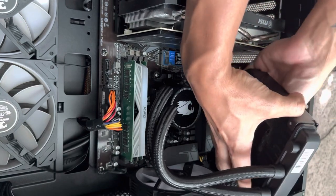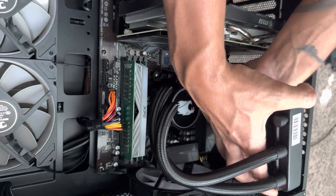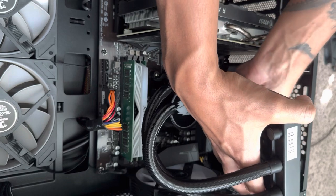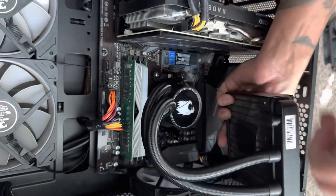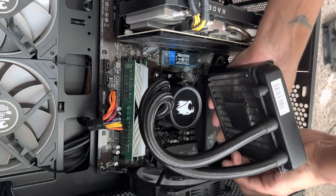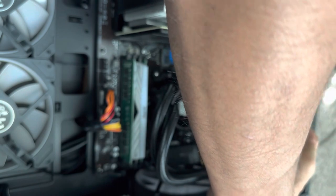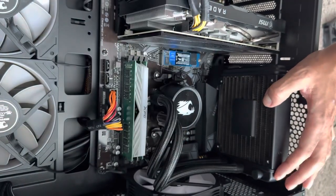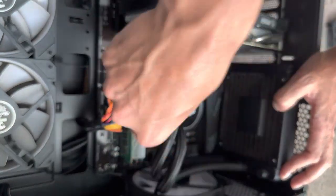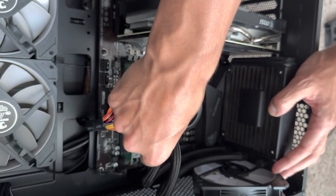Just making sure this cable here doesn't snag and rip out. There's a cable down here that kind of holds it down, but you just gotta slide it out just like that. Keep rotating it. And we're gonna go ahead and install it this way, and see if this fixes the problem. It should, because air should travel upwards. With this out of the way, it'll give it more room as well. There we go.